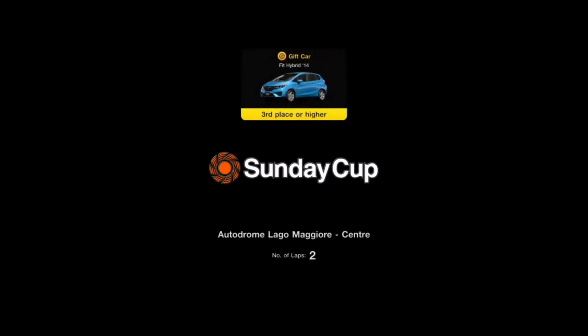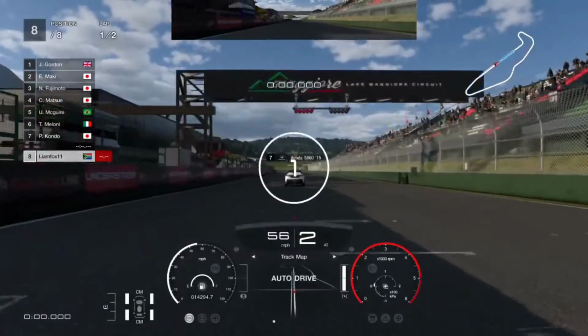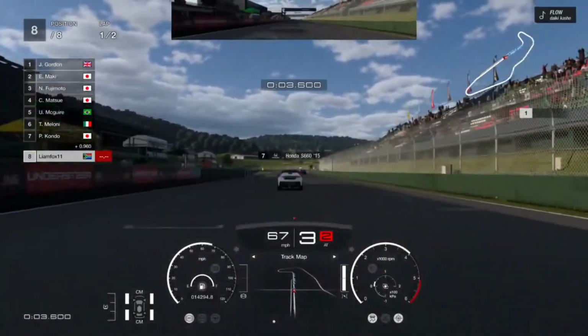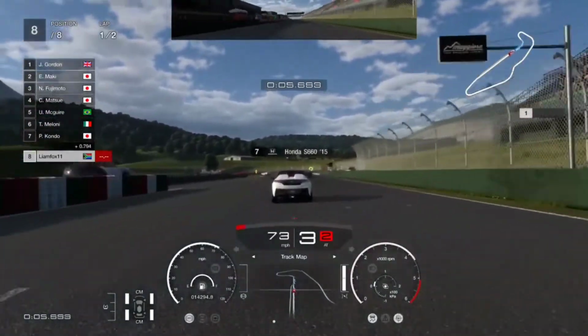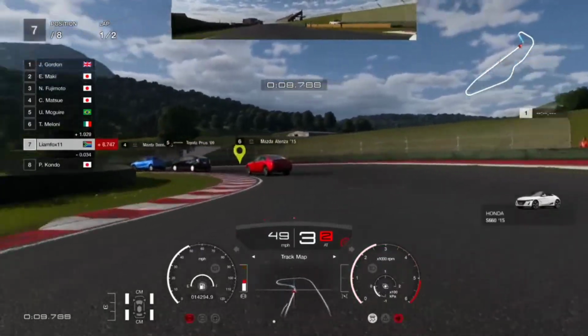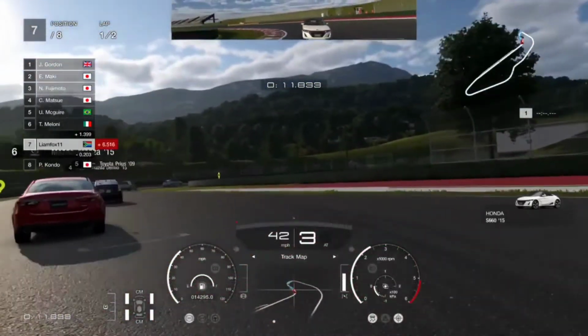Okay, so for the second Sunday Cup, we are actually at the Autodrome Lago Maggiore. I'm butchering this name, I'm not even going to lie. So let's just see when we start racing. Okay, and we are starting in last place as always, and overtake the Honda. It's an S660. Never heard of it.